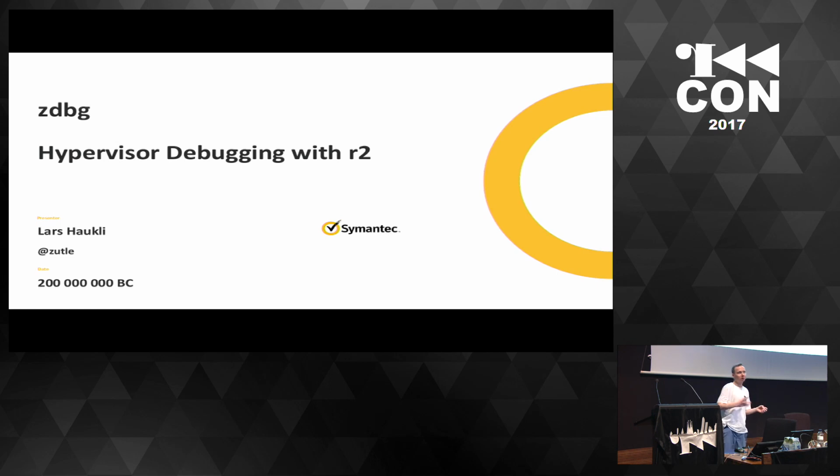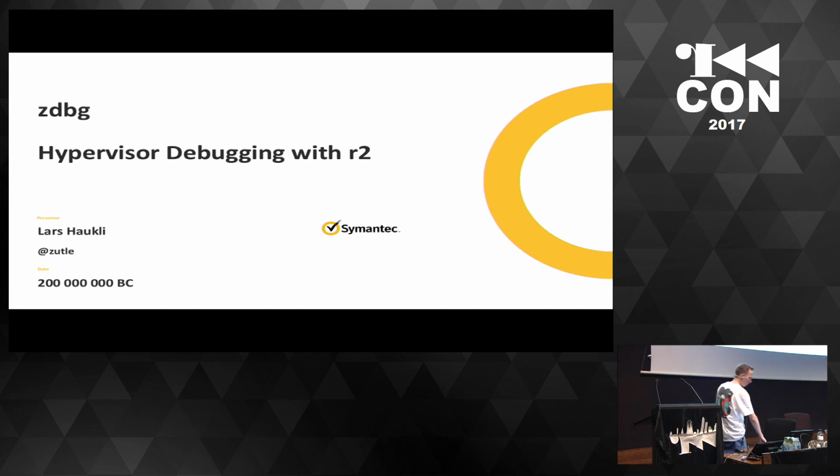So I do depend a lot on debuggers when I analyze malware. And user mode debuggers are fine in some cases. But if you're dealing with rootkit stuff that operates in the kernel, then obviously you need a kernel mode debugger. Or perhaps an even more common problem would be that the malware typically spawns multiple processes and injects code everywhere. So you need to handle it a little bit differently.